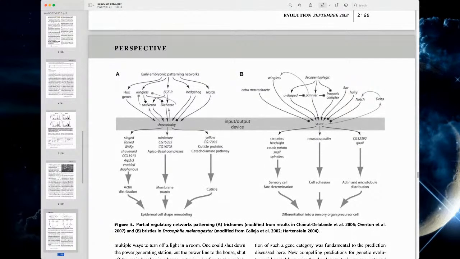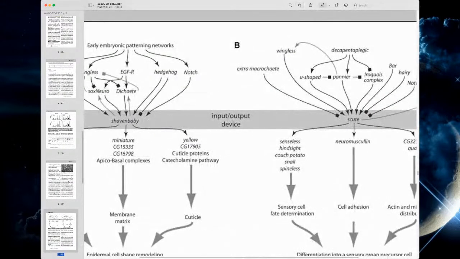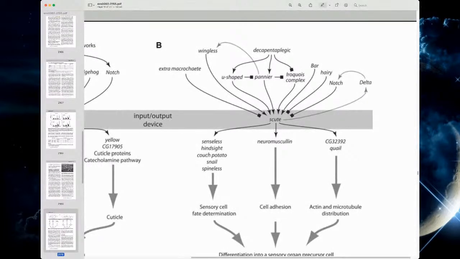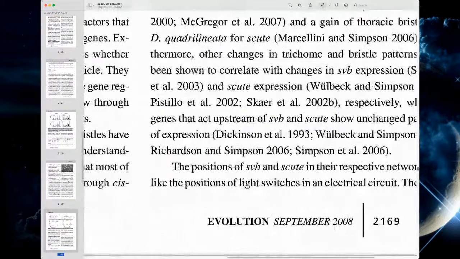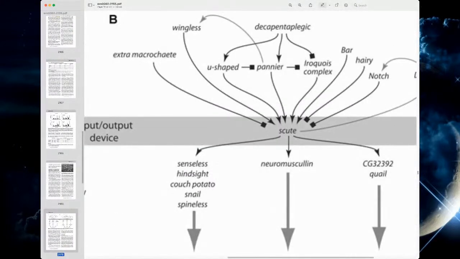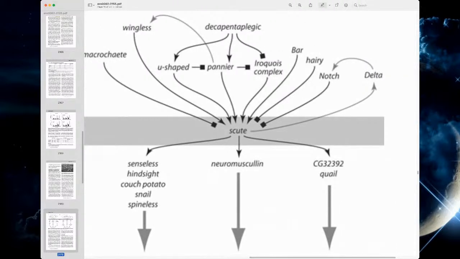Wait, you saw scute? Yeah, scute on the right. Can you see scute? I can't make it out. Can you zoom in a little bit? Is it on the right? There's your scute. It's a scute development pathway. This is good. This paper should keep you entertained for a while. Oh, there we go. I didn't see it in the middle there. Yeah, right in the gray area. Amazing how the mind will cut that out.